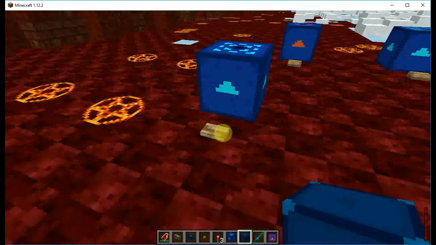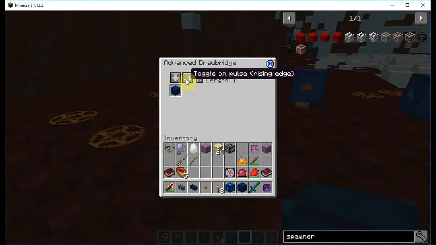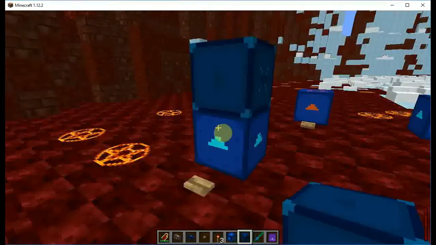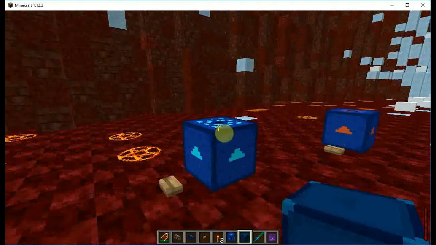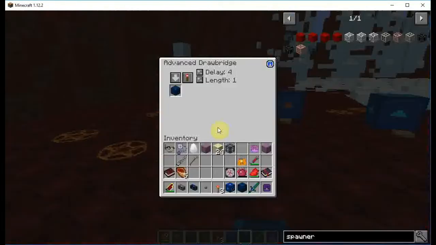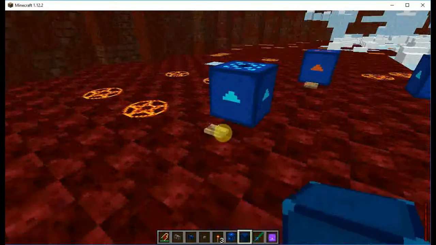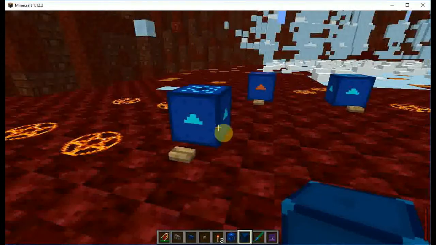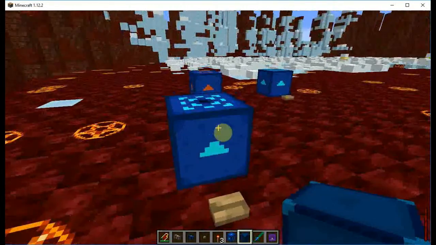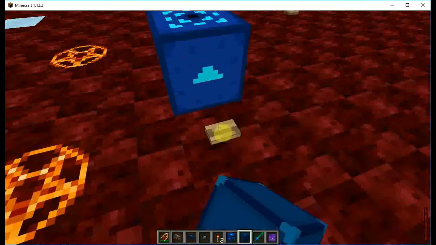So, there we go. For some reason it wasn't toggling the same. I need to reset that. Huh. Doesn't want to do things that it's memorized the facing of whenever it's on toggle. Can I do that one? Retract when powered?